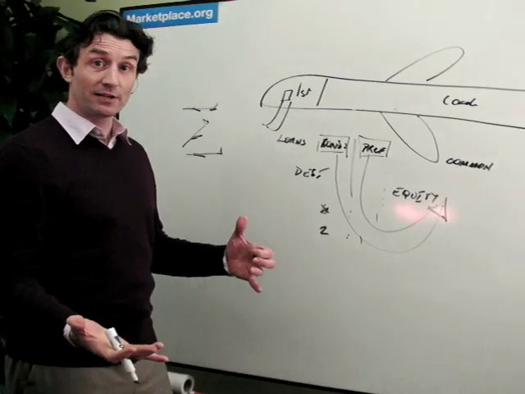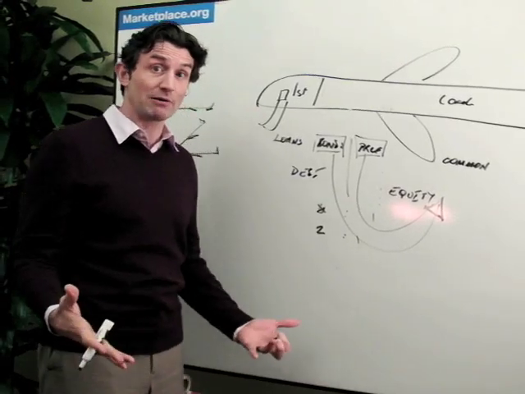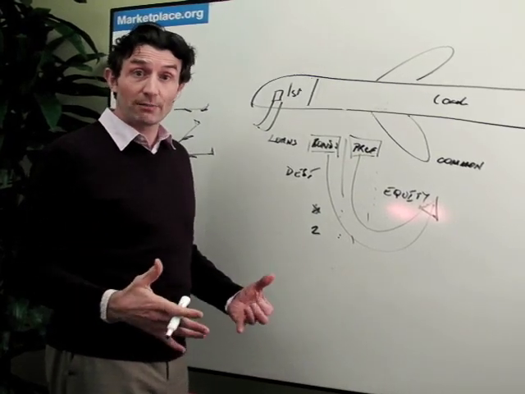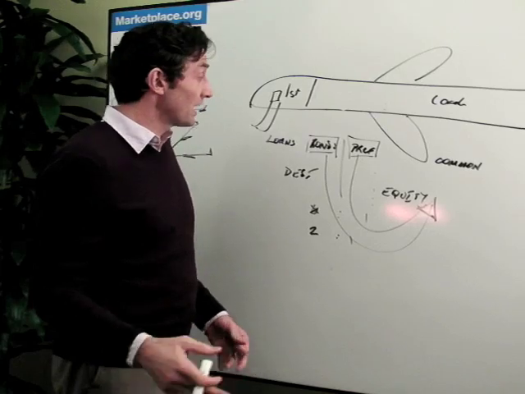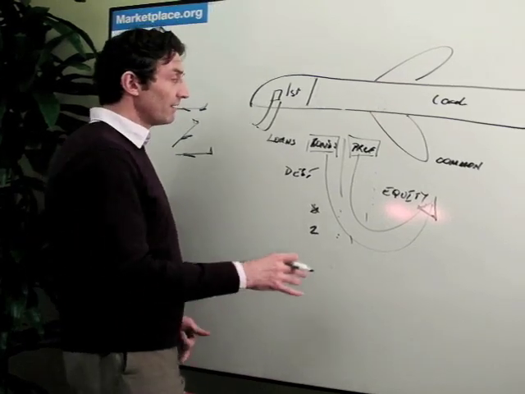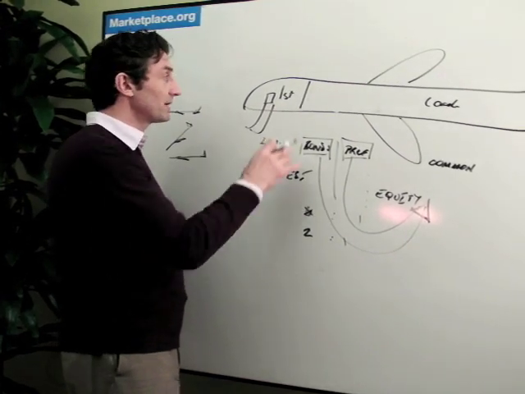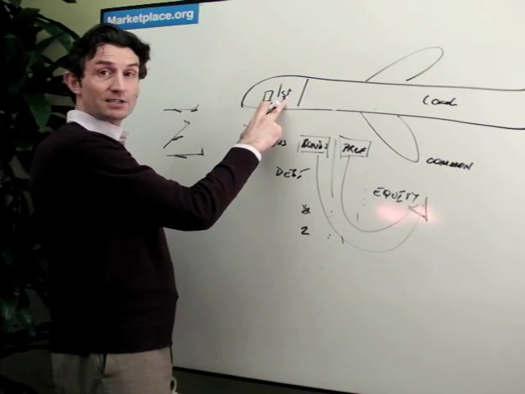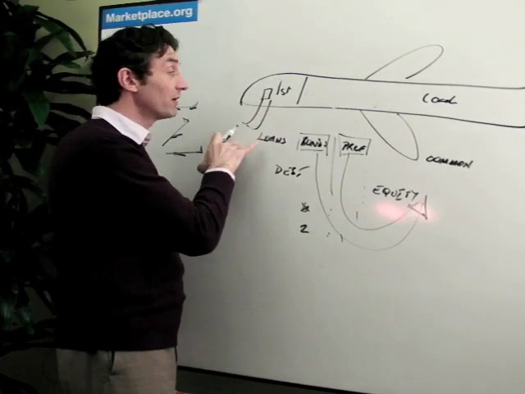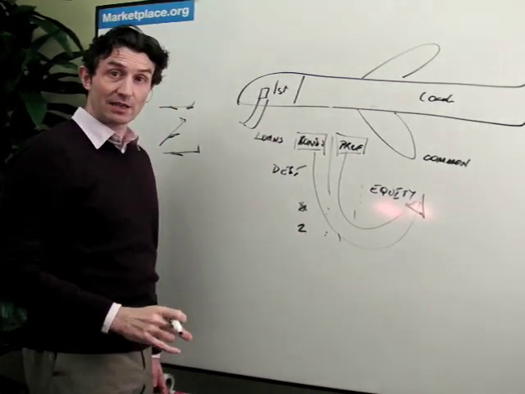So what's the incentive of these people to convert their bonds or their preferred stock into common stock? Well, the incentive is that if you don't do that, there's a possibility that the company could founder, the company could hit the ground. And if the company does hit the ground, then we're talking about a bankruptcy and potentially a liquidation. And if there is a liquidation, well, you're going to have to be assessing the situation and saying to yourself, if this plane is liquidated, how much likelihood is there that I'm going to get my money back? Because the people that are going to get their money back first are the guys in first class, the loan holders. Only once the loan holders are completely paid off are the bond holders going to get their money. And only when the bond holders are totally paid off is everybody else going to get their money.